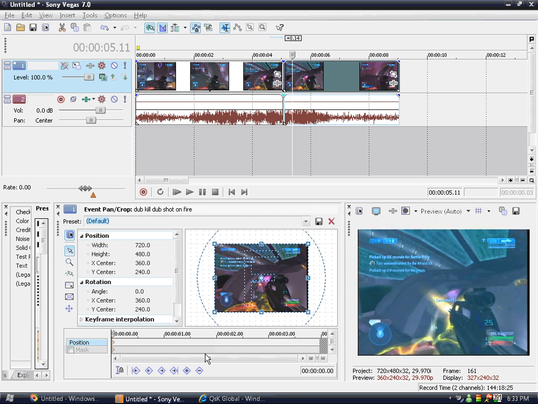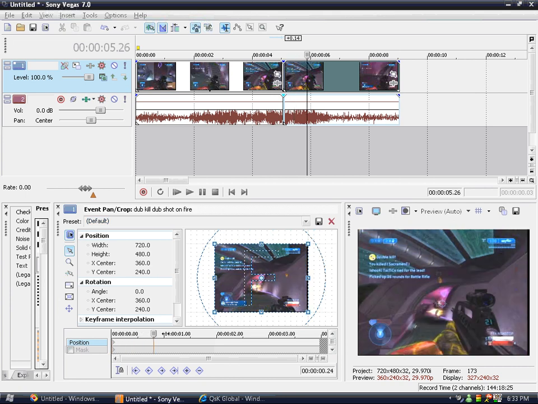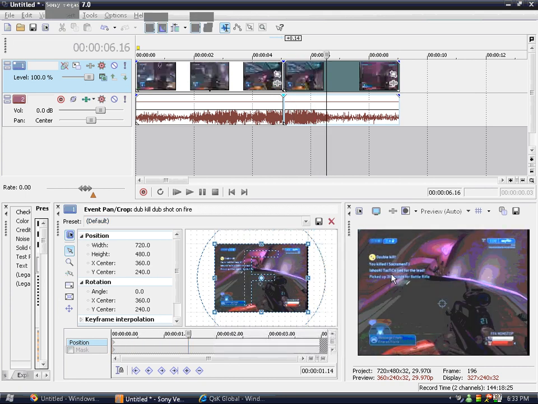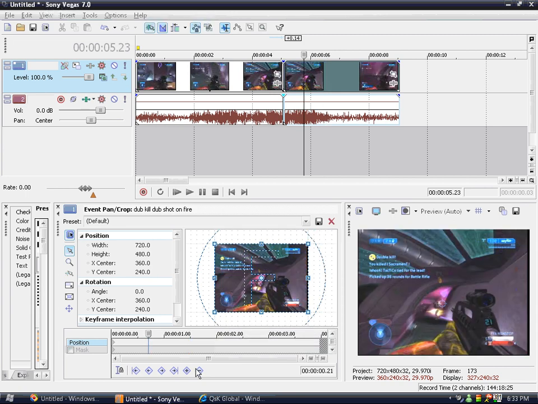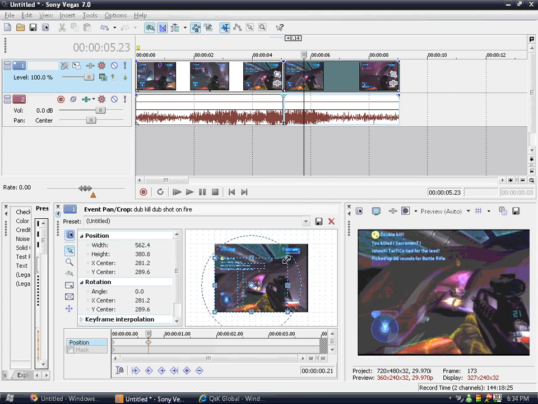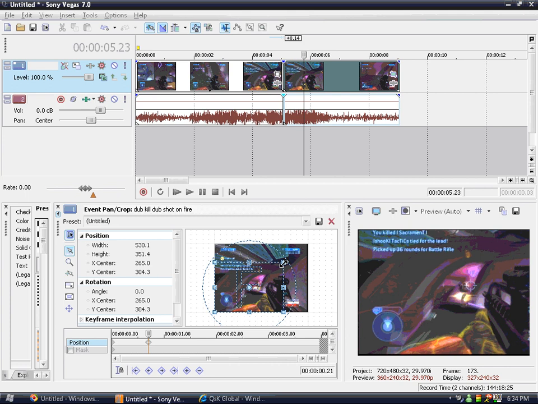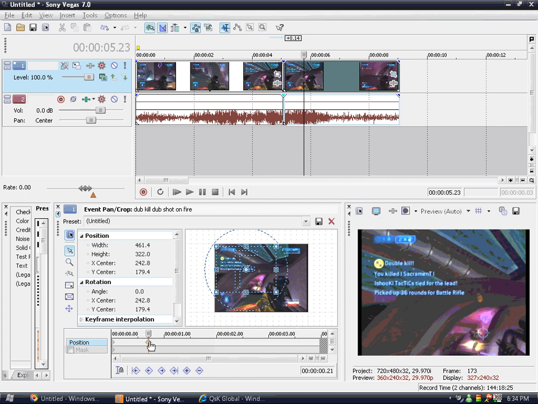Let's say I want to zoom in on the metal. As you see, when I drag this right here, it'll change the preview screen over here as well, so I'll know exactly where I'm at in the clip. I went on the double right there. What you do is click Add Keyframe, which is a little plus on the bottom hand side, and it also has Delete Keyframe, but I'm not going to be deleting one. You just click the plus, and then right here is your crop menu. You go to one of the corners, and you can drag it and make it zoom in. Let me zoom in a little bit, and then you click on the square and drag it up to your metal. There we go, and it'll zoom in on the metal right at that time.